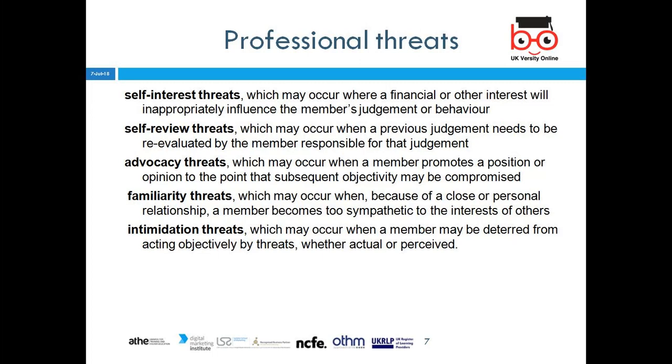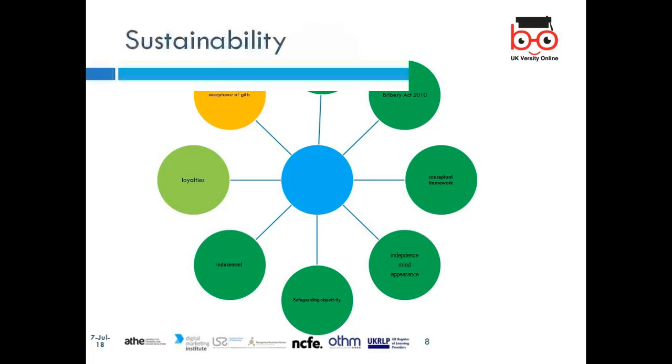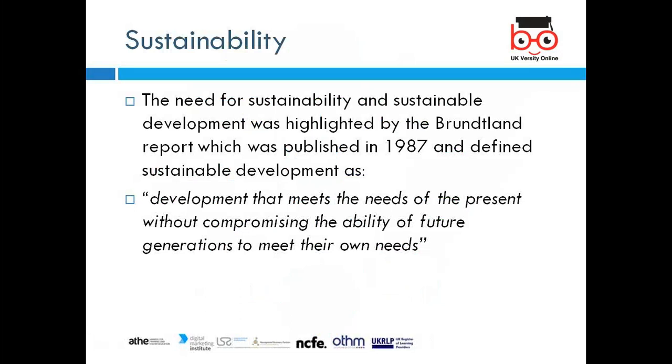Familiarity threat may occur when people have a close personal relationship: husband, wife, son, daughter. If he's in a company, maybe we'll say no problem, whenever you want to come, you come, even if you come late. So these sorts of threats we need to look around for as well. Intimidation: people can intimidate if we receive a lot of gifts. So we need to look around all these under professional ethics. Okay. Then the professional code of ethics. We also have to follow some other legislations.